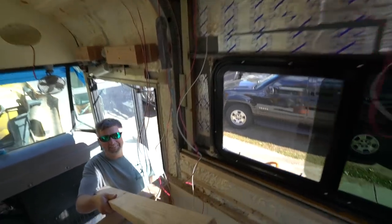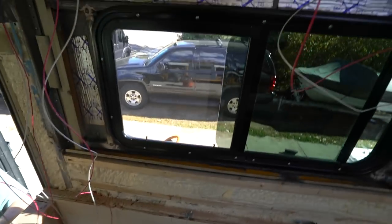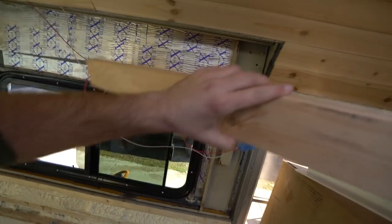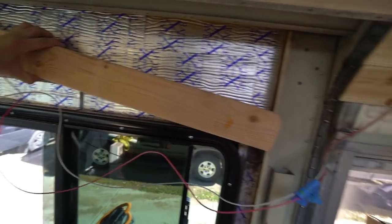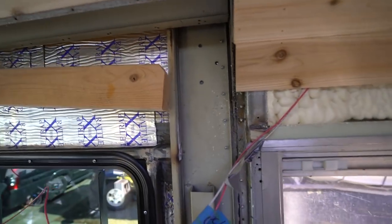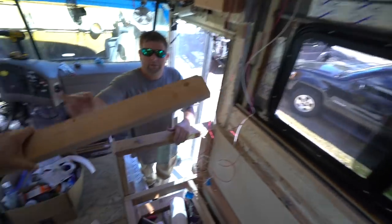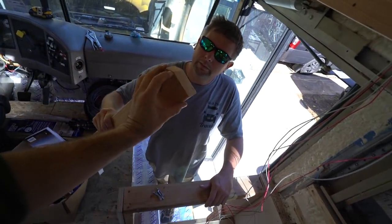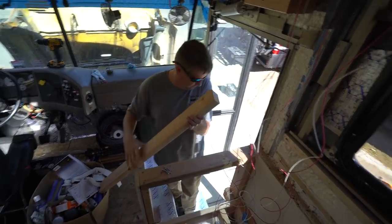Here's what we're working on today. We are going to frame out the RV window. It's a little tricky because of the way we recycled parts, me and Mike. We got so close. I'm trying to get this thing in a little bit more. Longer. So just take it a little bit to like there. To like here? Yeah. Okay.